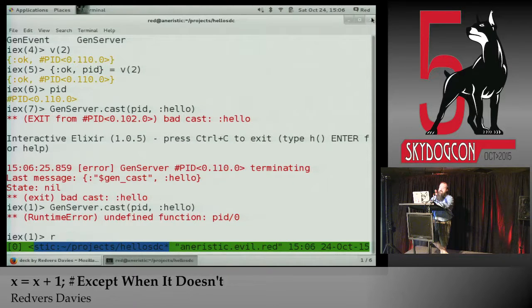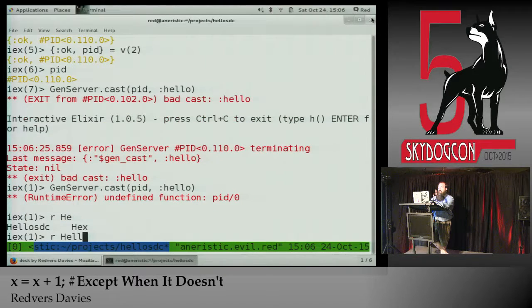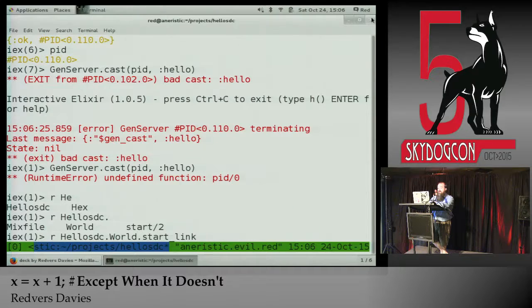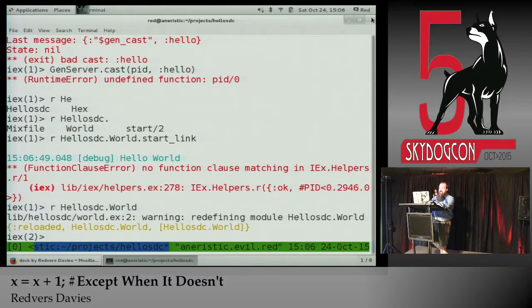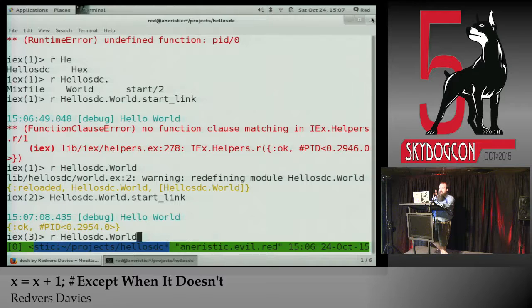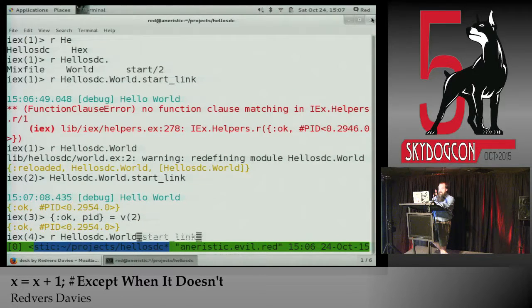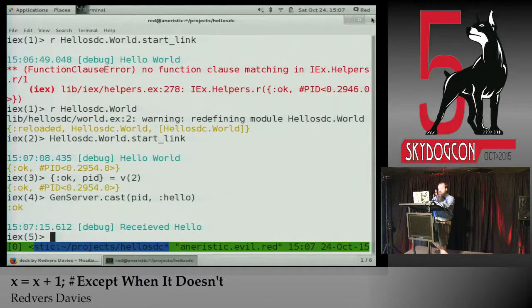So if I go ahead and reload the code with the edits that I just made, oops, what did I do? Oh, I see what I did, sorry. So if I go ahead and reload my module like that, and start it up again, here it is. And if I grab that PID one more time and now send a message, please don't crash. There you go. Do you see, I modified the code in running memory, basically did that and done.